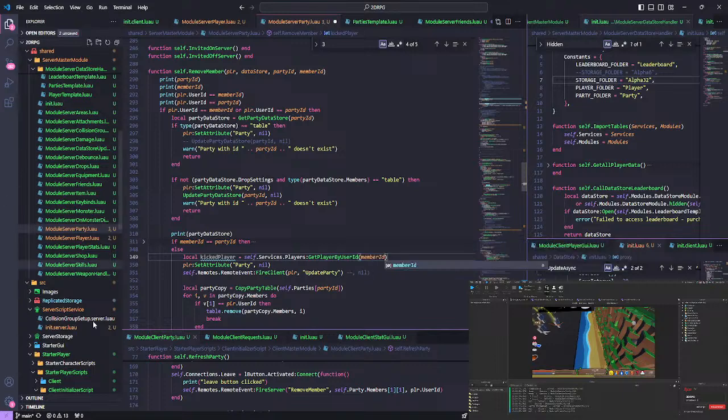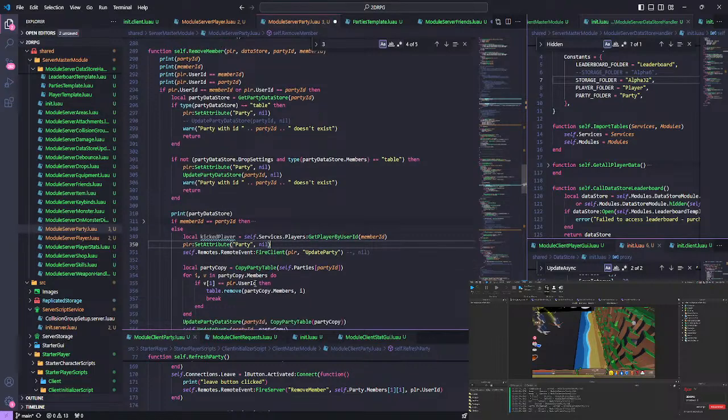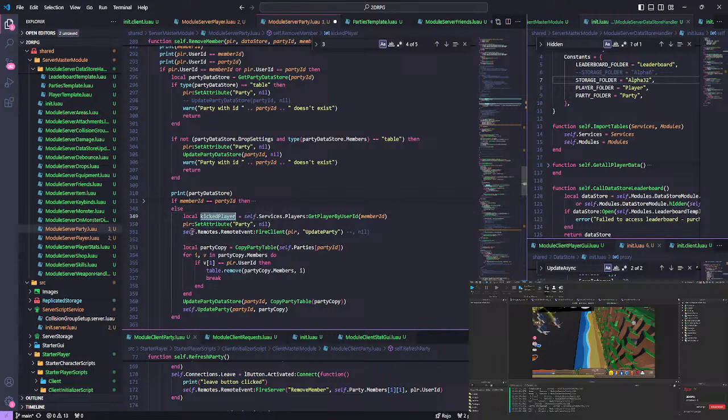So this is what happened: I tried to kick another player and I was kicked instead. Like I kicked myself, but the other player was still in the party. It was a weird situation. So kicked player has to be the one that has the attribute set to nil.